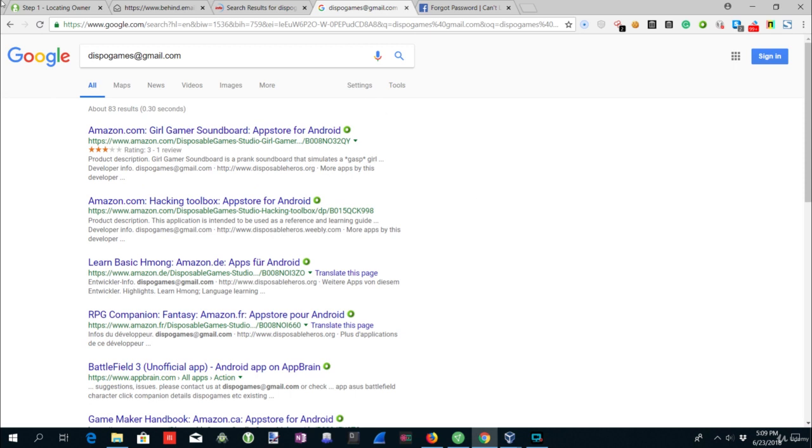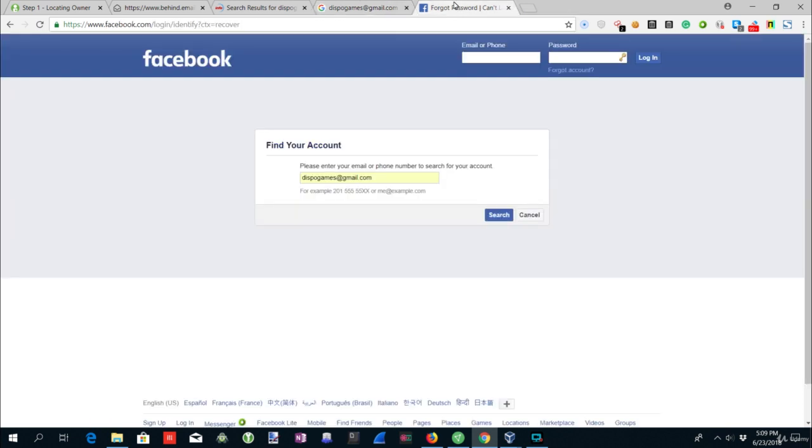Alright, let me show you another way to find email addresses. If you want to see if that email address was used for a certain social media site, like Facebook, Twitter, LinkedIn, any of these sites, one way you could do it is say you forgot your account. A lot of times this will allow you to type in a phone number or email address or both to try to recover your account. In this case, if we go on facebook.com and click forgot account, it's going to come up with this page here. I already populated the email address, and at least for this example, we could actually type in a phone number too if we had a phone number that we're searching. But right now we're talking about email. So in here I have dispogames@gmail.com. And I'm going to click search.